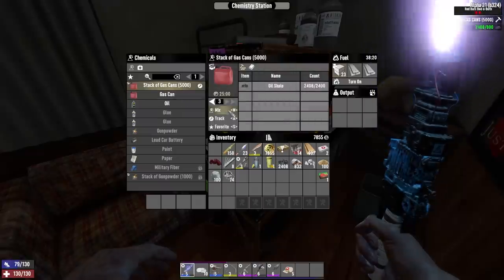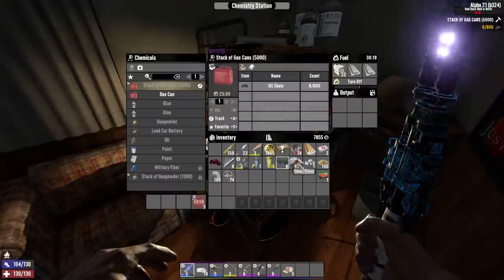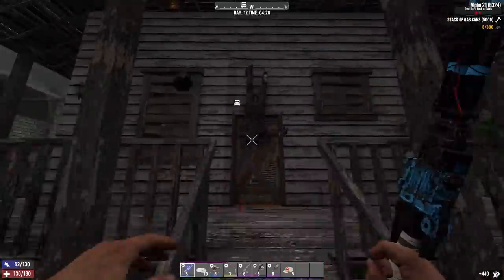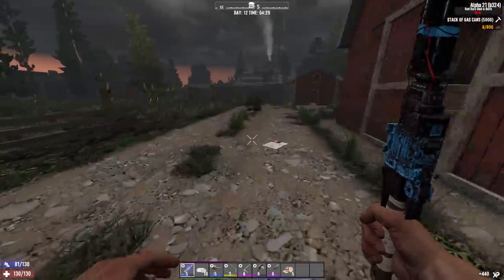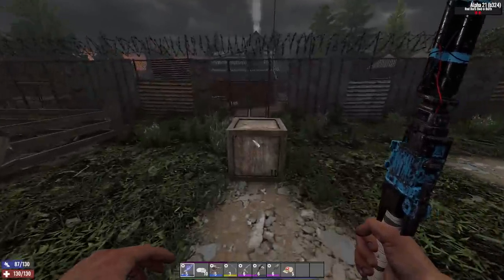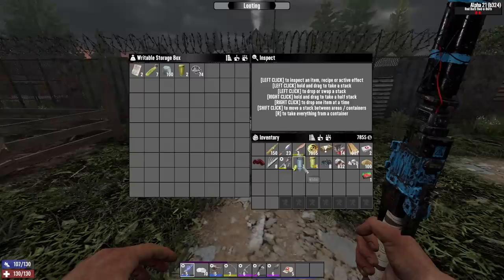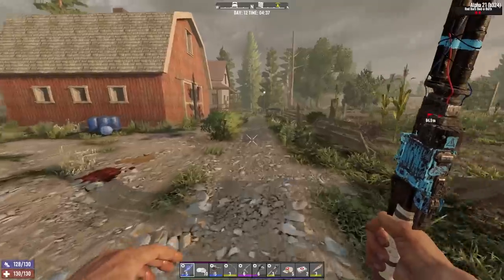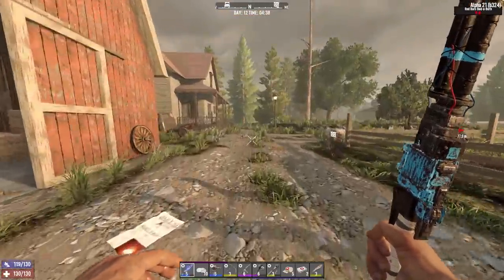Right, chemistry station. Make me 25 minutes worth of gas. I have enough gas to last me a little while, so I don't need to worry about that. So I think the plan for today is just going to be get XP and try and get some better tools so that I can properly enter the end game of 7 Days to Die on day 12. So that'll be nice. I will wait for Trader Rekt to open in the meantime.